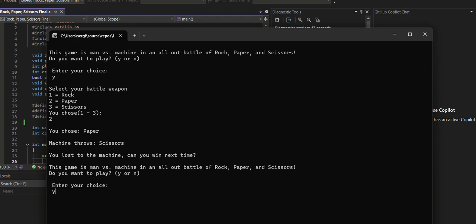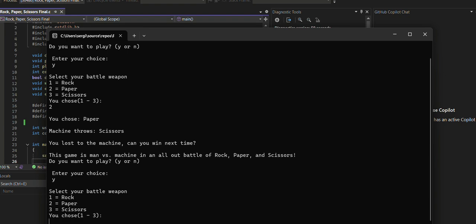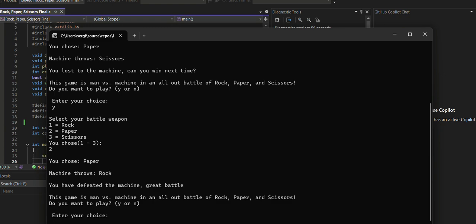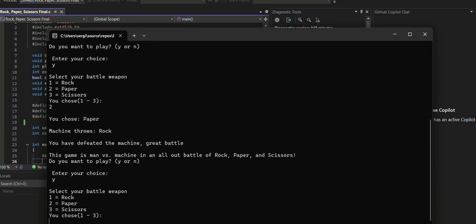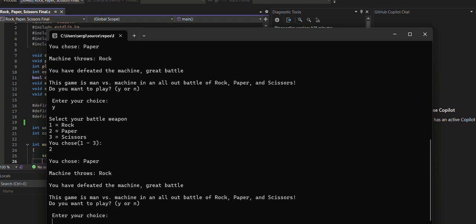But next, let's go ahead and play again. And this time, I'm also going to choose paper to make sure that the computer is randomly generating that choice. So this time the machine chose rock, and I was able to beat the machine this time. And then, of course, the program restarts once more at that display menu, asking me if I want to play again. So I'm going to say yes, and let's see if I can get a draw this time. Oh, I still defeated the machine once more because it chose rock again.